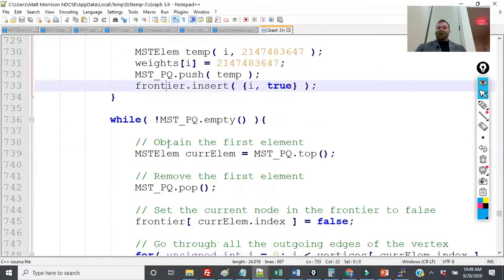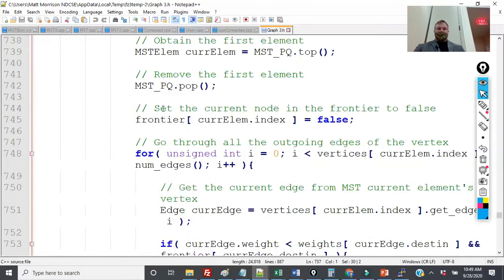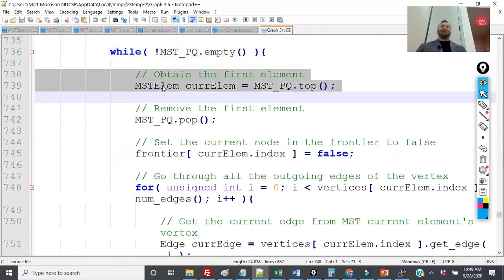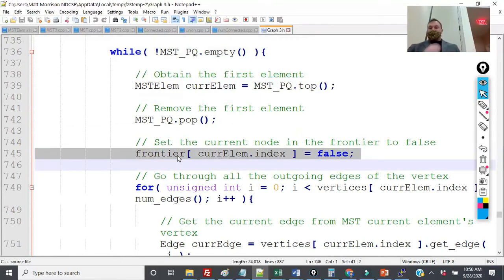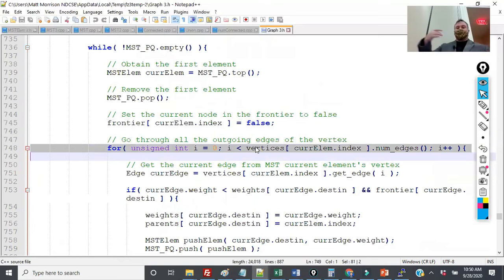So now, while the minimum spanning tree's priority queue is not empty, I then get that element from the top of the queue and then pop, just like we saw in the animation. And then I set that frontier of that current element equal to false. So remember, we have the index and the weight inside minimum spanning tree element. So then in this specific case, I'm going to do a for loop.